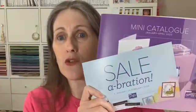So we'll get to that. Now we've got our annual catalog, our big annual catalog. This one is still available, and this one goes until the end of April 2023. So we've still got quite a few months of this one to go. And then we've got our beautiful new catalogs coming. So we've got our beautiful new January to April.